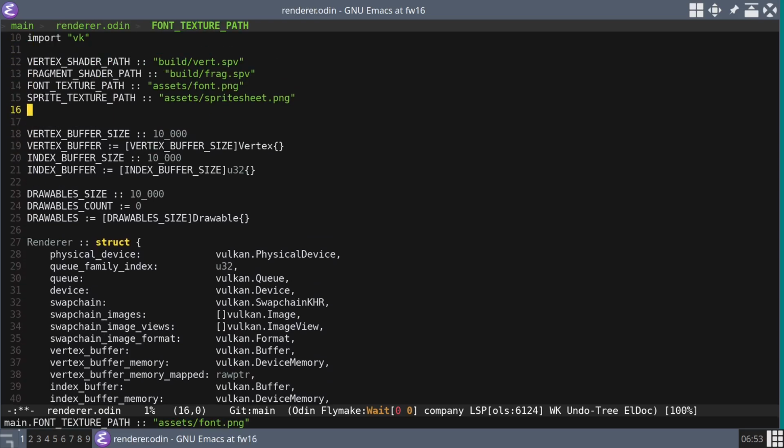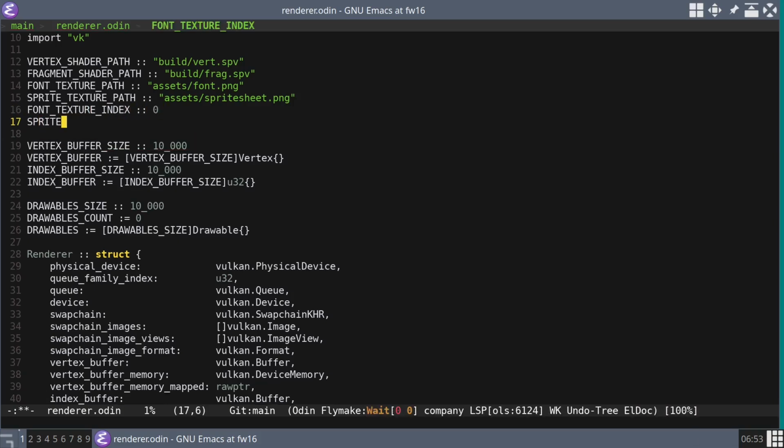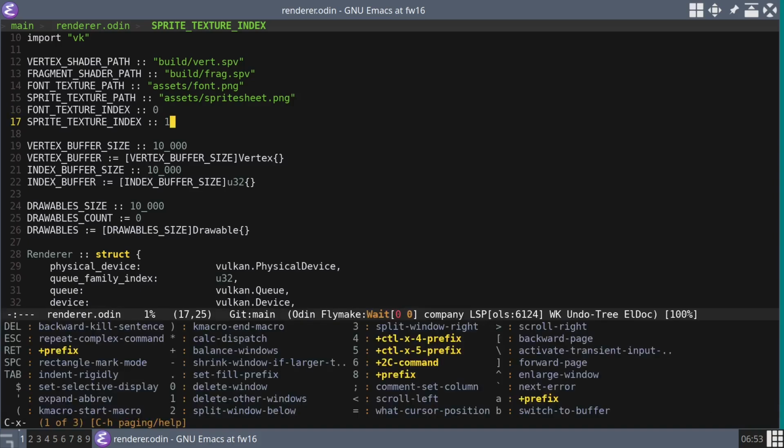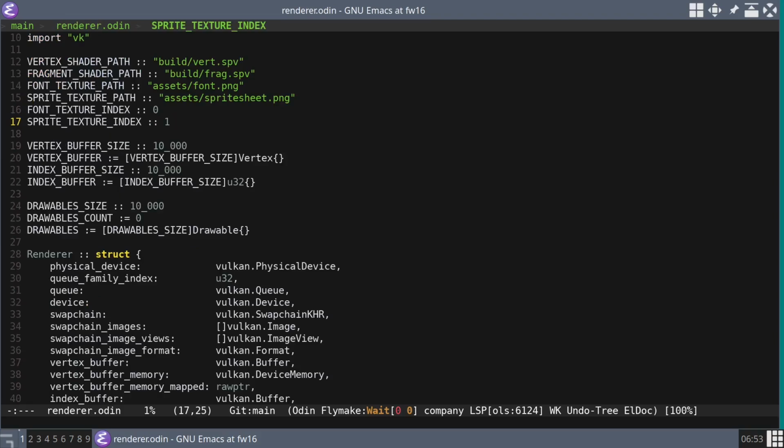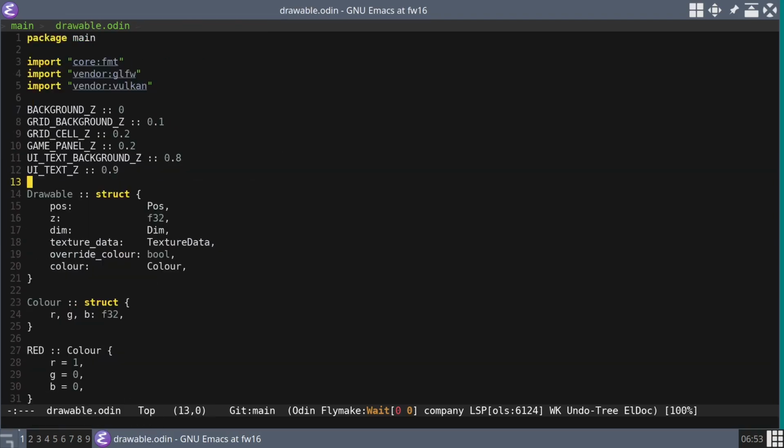Font texture index 0, sprite texture index 1.